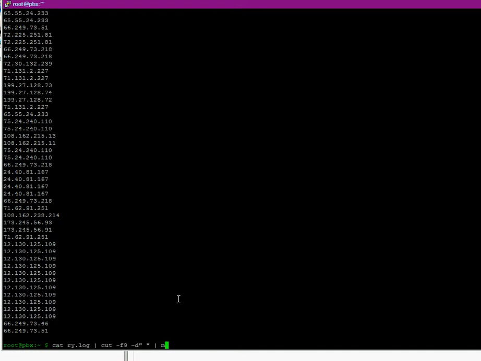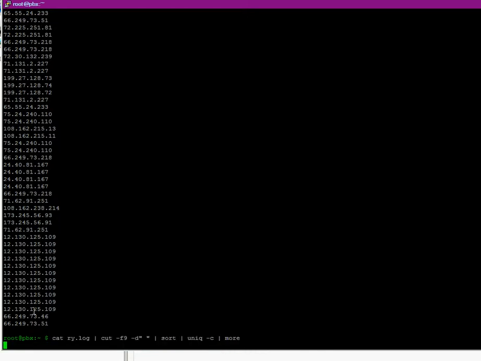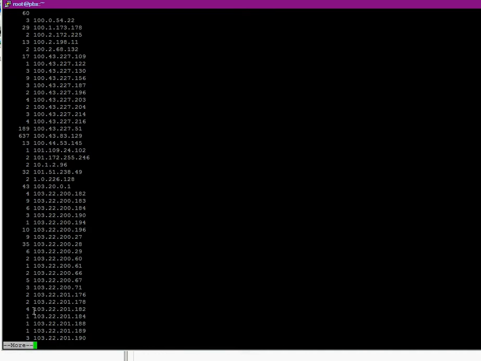That's nice, but now I want to aggregate these results together. To do that, I will first want to sort the results. Sorting will just put them in order, but then I want to run a command called uniq and get a count. Again, looking at that with more, this will essentially look at the whole file, take all those fields, aggregate them together, and identify the count next to each one. So again, pretty neat. I know for this particular IP here, that it was in the log 4 times. This one was in the log 189 times.